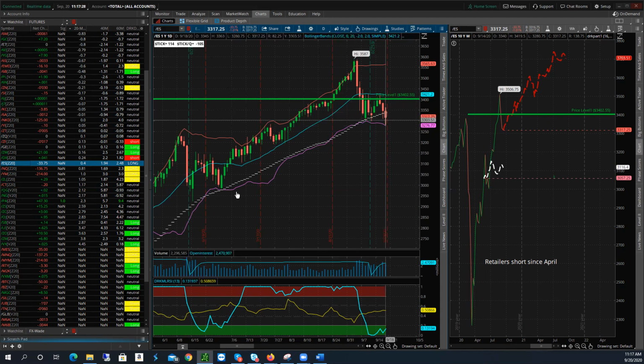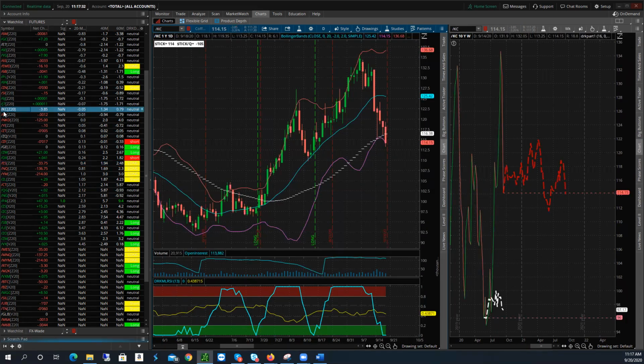Okay? The other thing I'm looking at, if you look at coffee, again, we're getting very, very close here to a long play on coffee, okay? So again, we've been patient, nice uptrend, retracement all the way to the bottom band pretty quickly. Once we get that long trigger, it's going to be a great opportunity for us to make some money, okay? All right, so with that, again, no new trades tonight. Let's see how everything opens up. We still have the 6E and the soybean spread that is open.